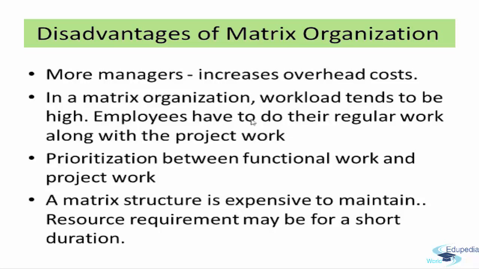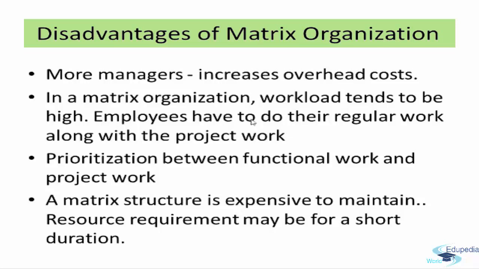In a matrix organization, the workload tends to be high. Employees have to do their regular work. So if you are from a functional team, you need to do your regular functional work and also do the project work. Projects also work to deadlines, so they may have to put in more effort to complete the project. So their workload tends to be high.